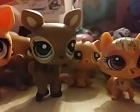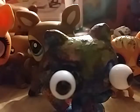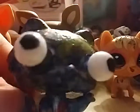Don't worry, it's supposed to look really bad. It's this raccoon, which used to be my 3D movie raccoon, like my 3D movie bear, and they were best friends, but I didn't like it, so I basically put a bunch of water in a bowl and some nail polish, kind of like water marble, and I just swished it around. Yeah, so it kind of looks like this, and I used white push pins, and I put it in the eyes, and I made like the eyes are popping out.